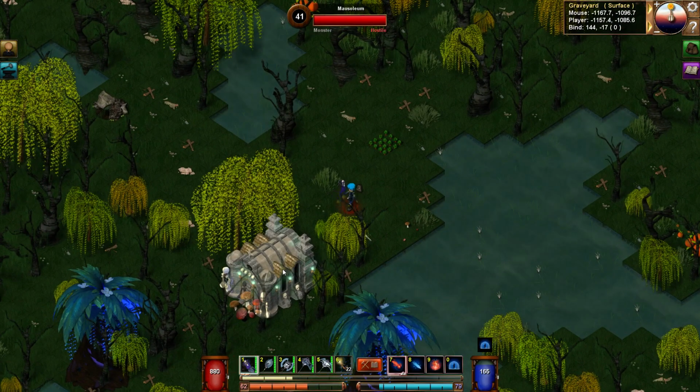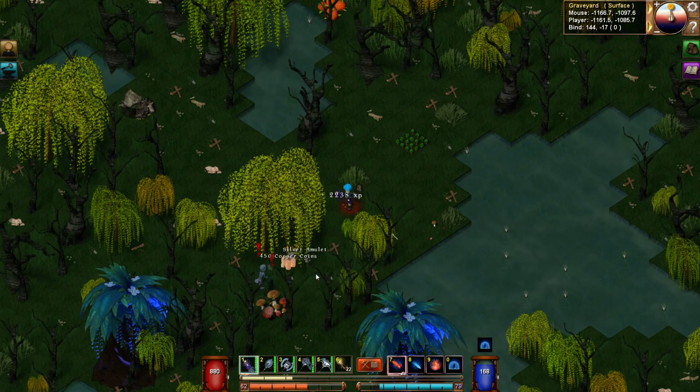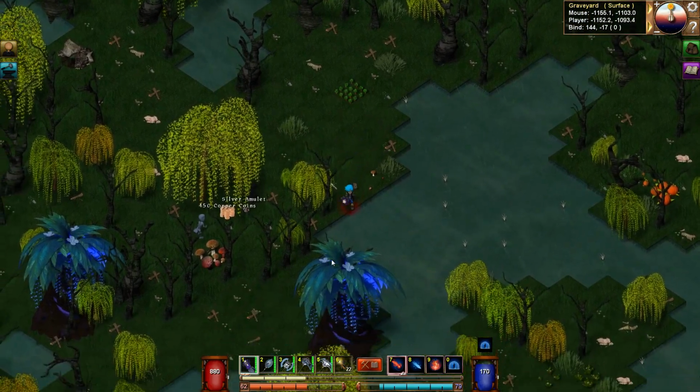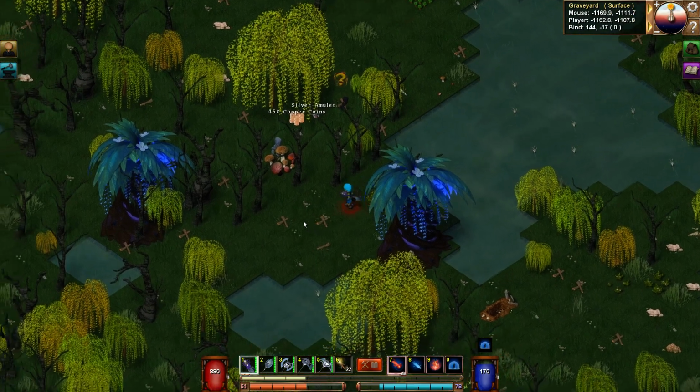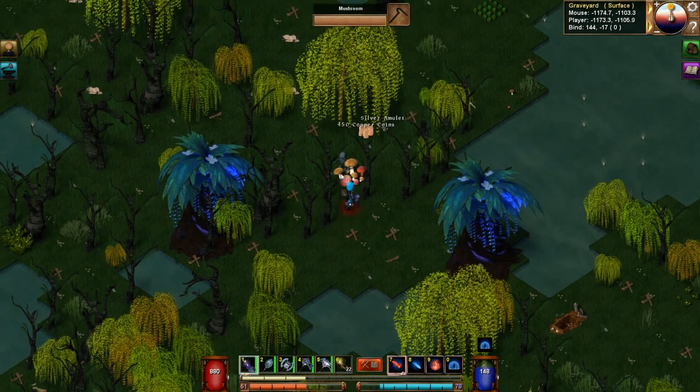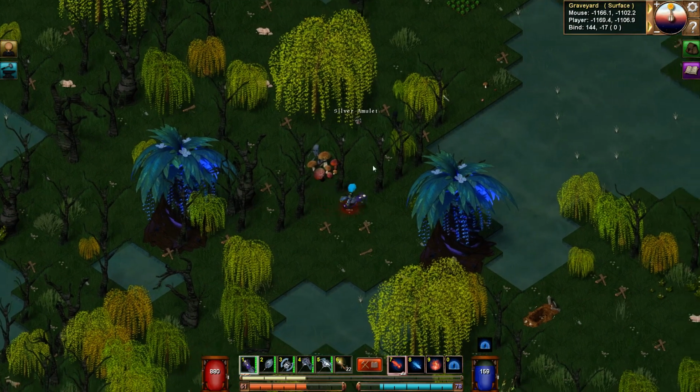Combat mode. I can't quite hit it through that tree. Oh, I think they destroyed their own house there. Did you see that? Seems like the ranged enemies have a habit of hitting their own stuff. I've seen them kill animals and stuff too accidentally, trying to hit me.